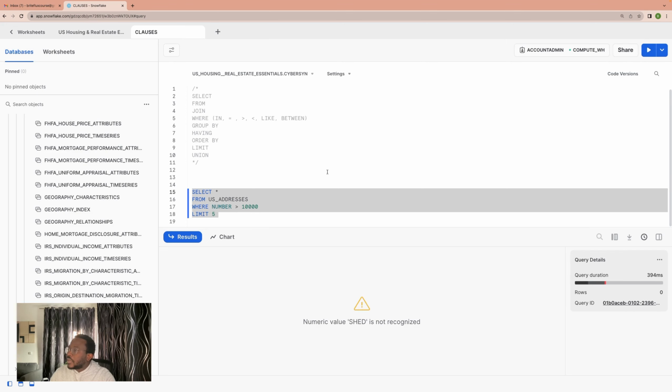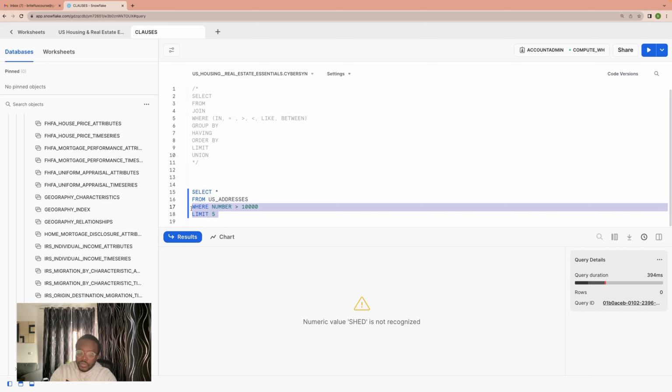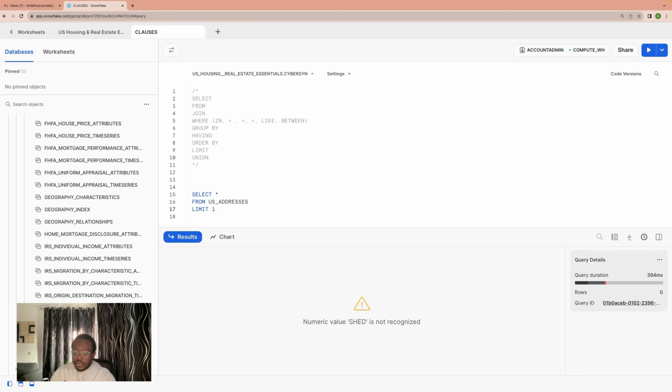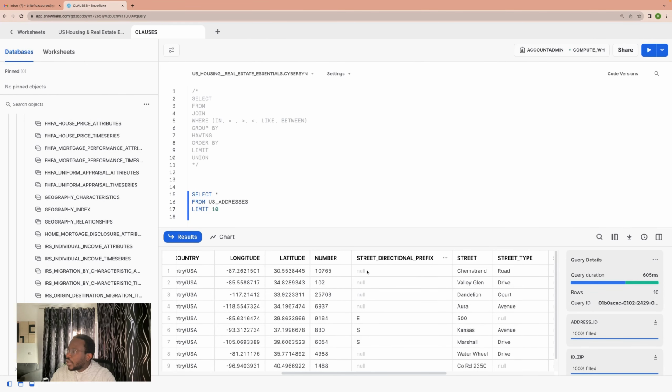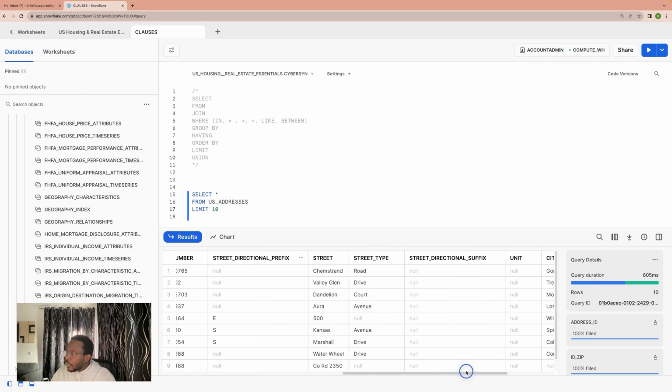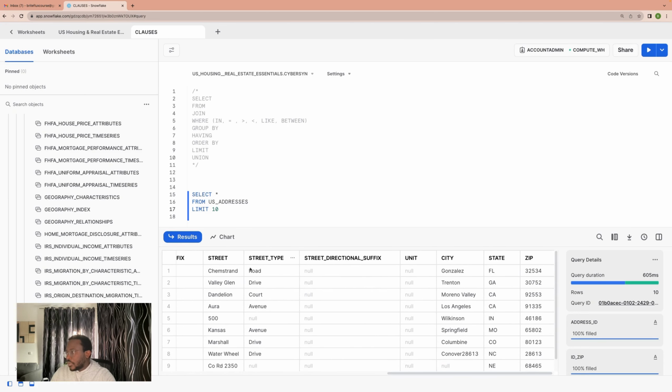I think this is a specific error that comes with the column itself, so maybe we could try another column. I will explain in a future class why it can't work. So let's use the zip code. We would like to see a zip code that is greater than 80,000, so where the zip is greater than 80,000. It's only going to read rows where the zip is greater than 80,000.